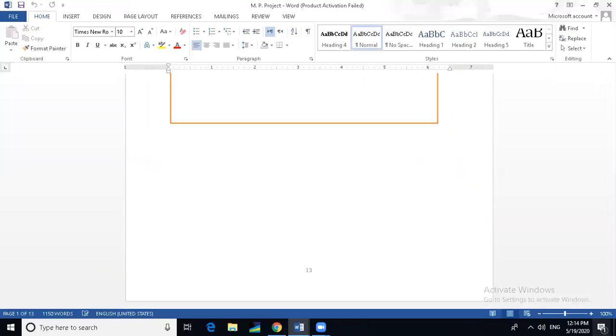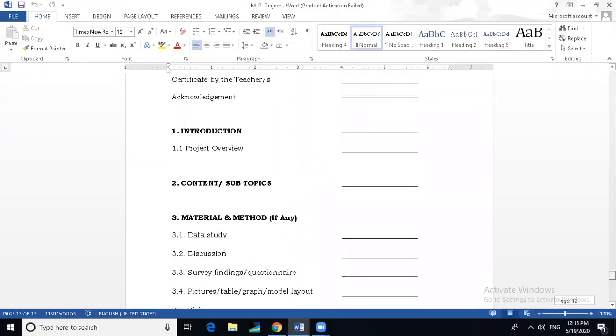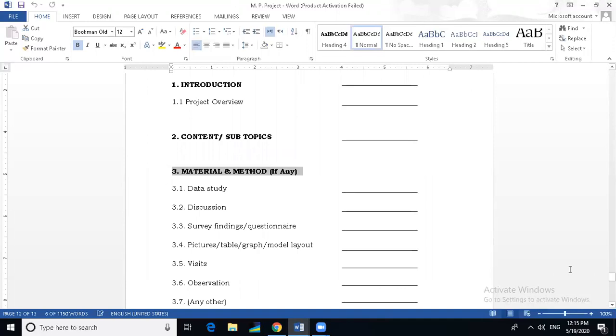You're going to move to page 12 as we agreed during our session. Page 12, which is this one here, as you see on my screen, says page 12 of 13. If you open it on your phone, I guess it's going to look different and it's not going to be the same. So it's just on a computer, it's page 12. Section 3.